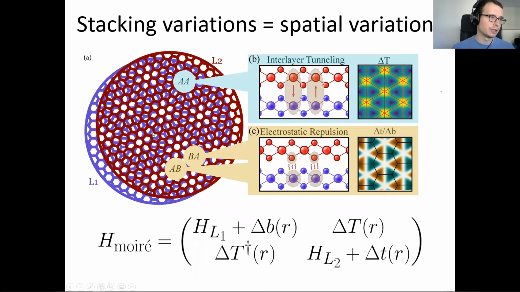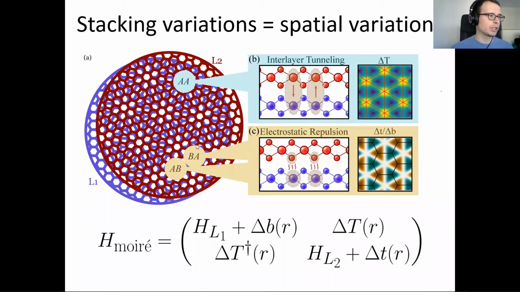Here I have a different example of a Moiré pattern. Now instead of dots, I have lines representing, say, the bonds in graphene. And I've highlighted 2 different types of stacking areas. One is called AA, which is when the areas are aligned. These labels represent the sublattice labels of both layers. So AA means the sublattice of layer 1, that's A, is on top of the sublattice of layer 2, which is A. AB and BA mean that the sublattice labels are eclipsed, but with opposite labeling between the layers.